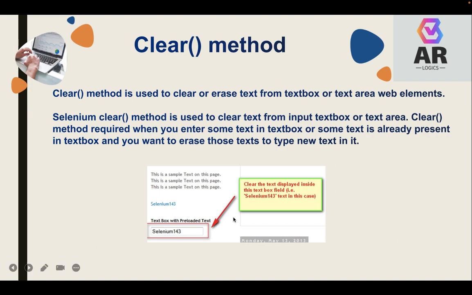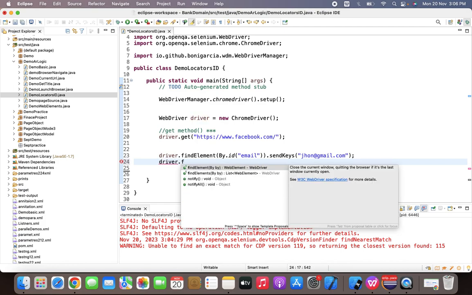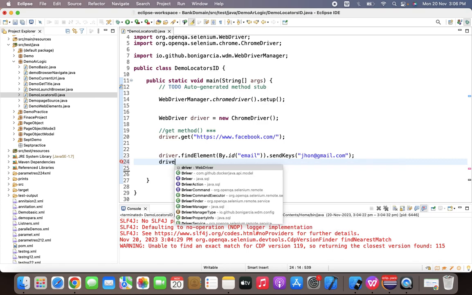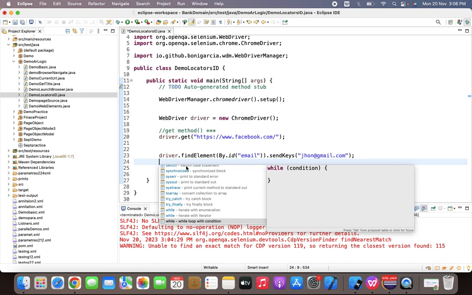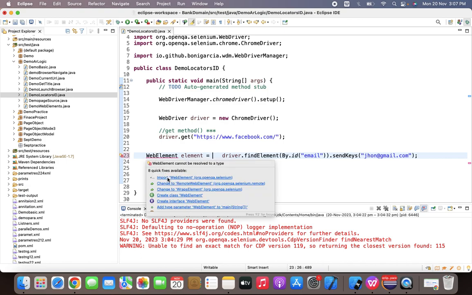So I can go there again. Eclipse, ID. driver.findElement is not required right now. We don't want to write this one. Say WebElement element equal to, now we need to import WebElement.